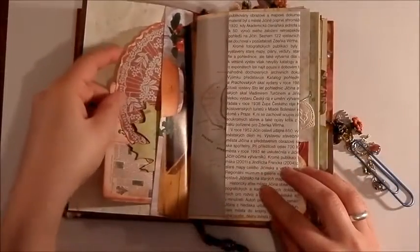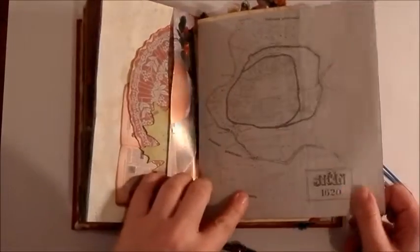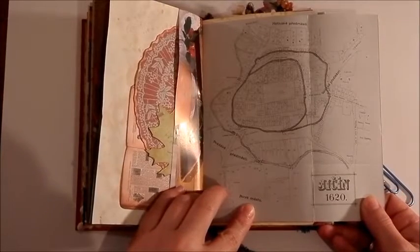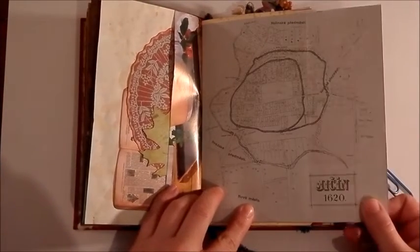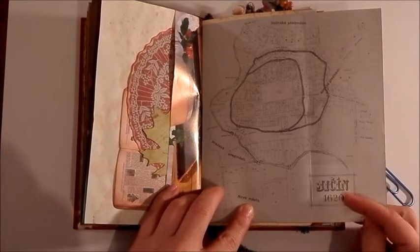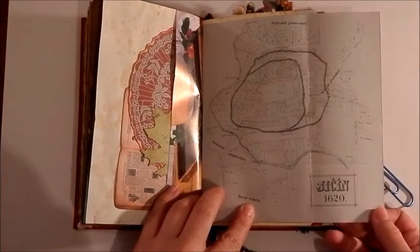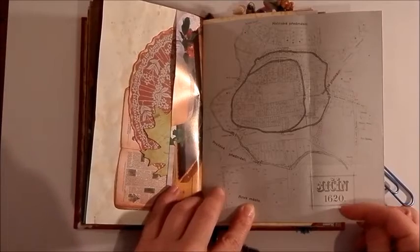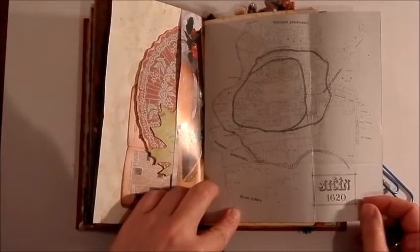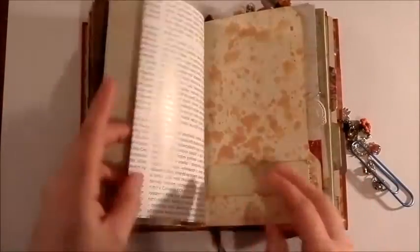There are some more cutouts from the paper collection and a die-cut leaf. Some fold-out pages, especially those with the maps, because I took those out of an old book that had a whole collection of maps and records. This is about a city in the Czech Republic — there are lots and lots of images. This is a map from 1620 and I just love the detail on it. I can't really read it because it's in Czech, but it looks awesome. I didn't want to cut it apart, so I folded it in.